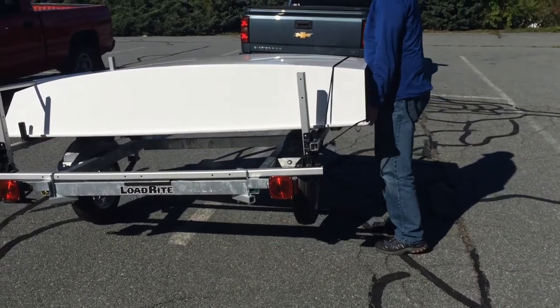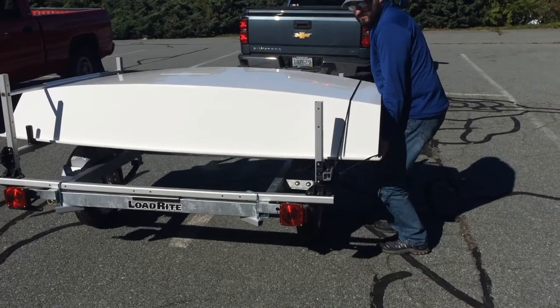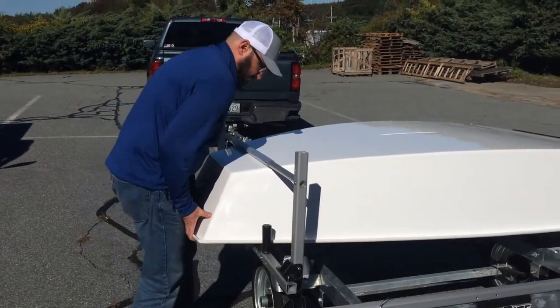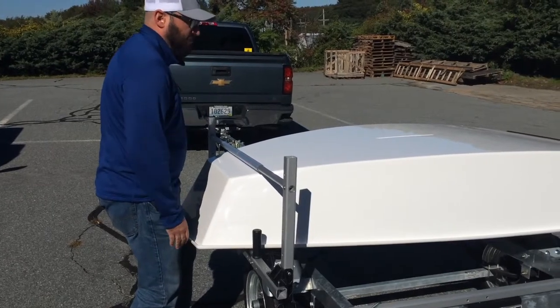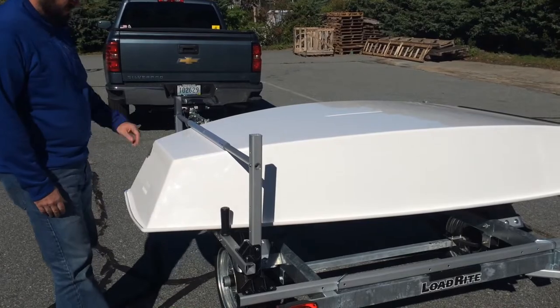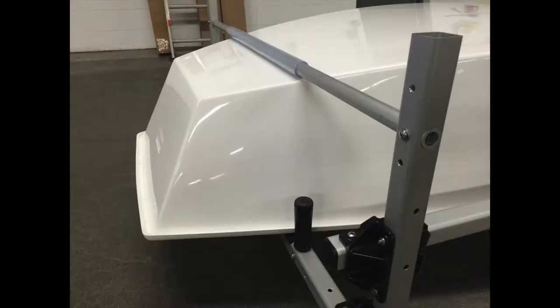It's lifting the whole trailer. Okay, push it out. That's at maximum. It won't go any further with the shock cord. Okay. And then back in. Nice. And it seats nice and tight.